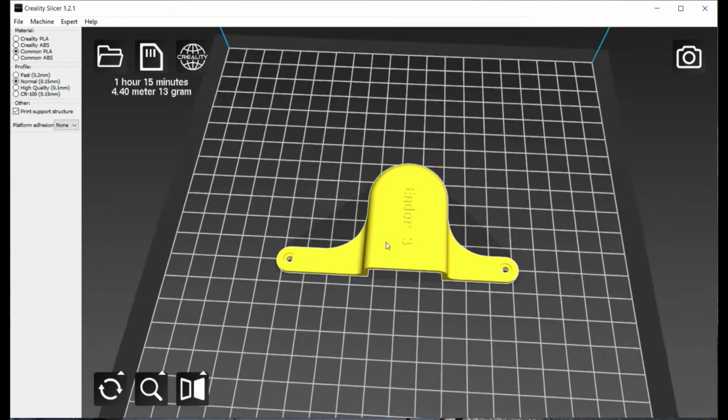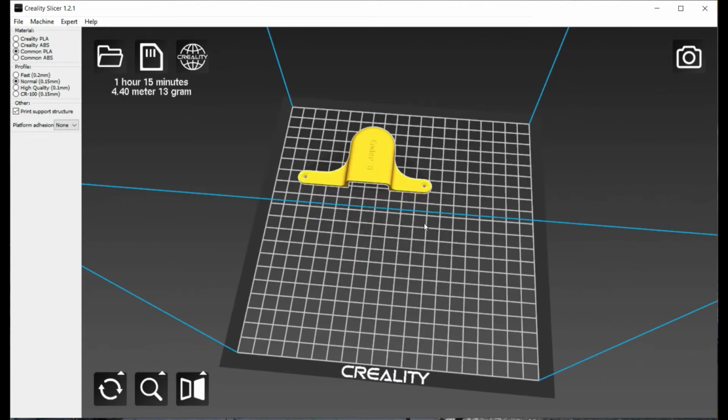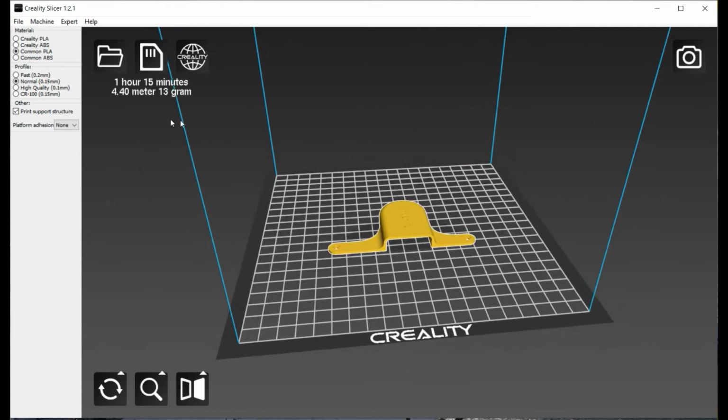But one key thing to keep in mind here is if you ever do mess it up, like for some reason if you drag it around, if you right click, you can reset positions. And so if you've got a bunch of different ones you're all lining up on here, resetting positions will put them in some semblance of order. You can also delete or reload.